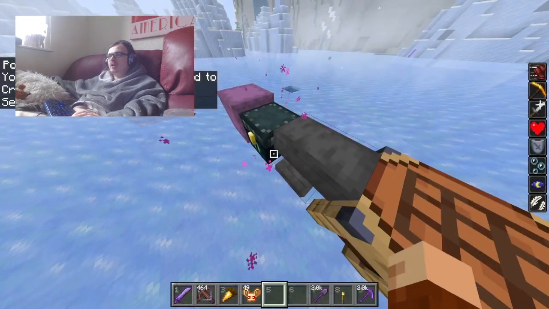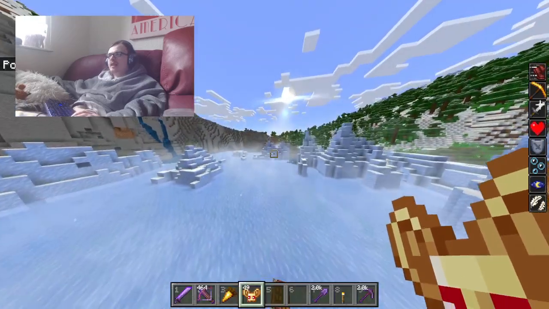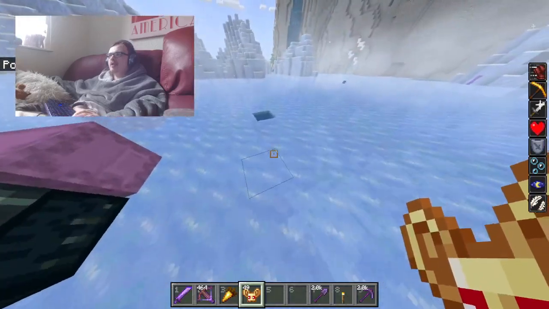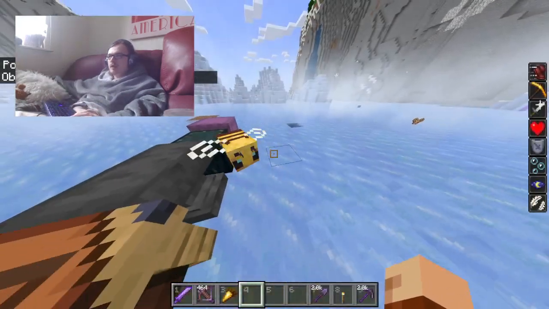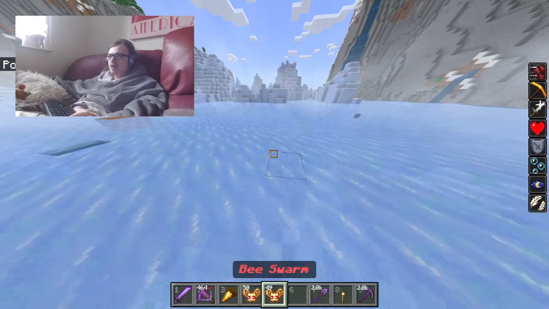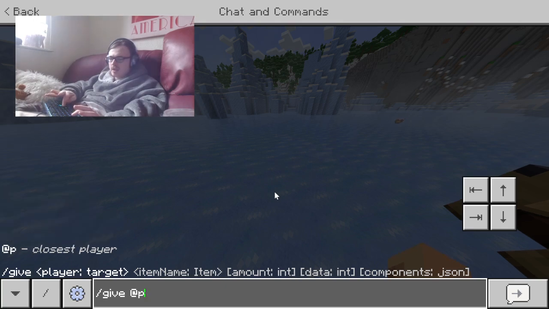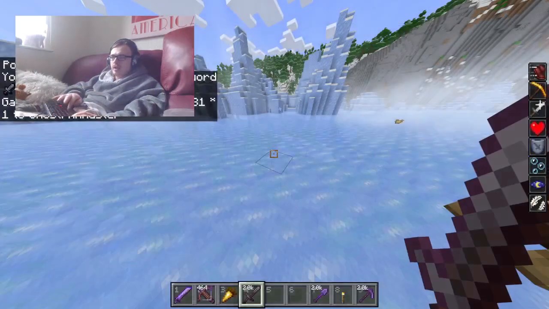Bee swarm. So yeah, for 60 durability, you could probably set up like a beacon. So hold on, let me summon a bee in real quick. So if I stab this bee with my looting and plunder sword, yeah, I get one. Oh, that's 50 durability. Why did I say 60? It's 50. And summon another bee.